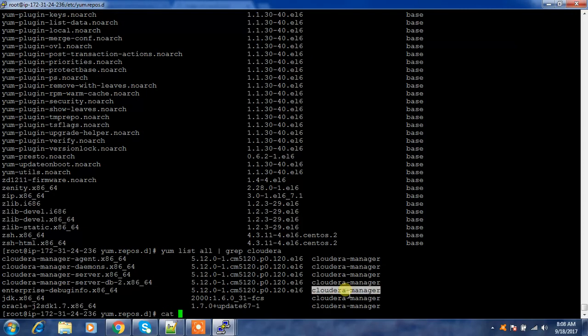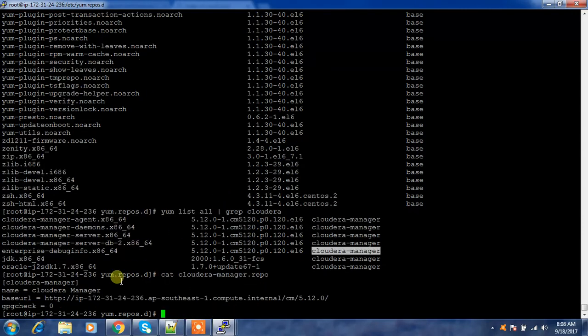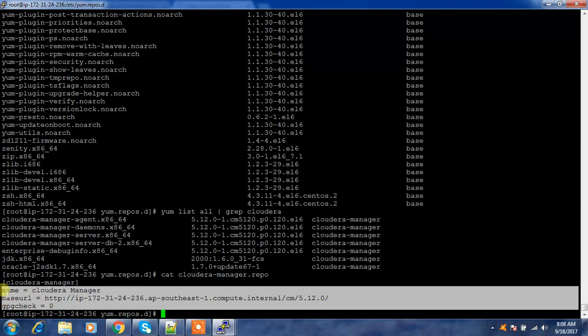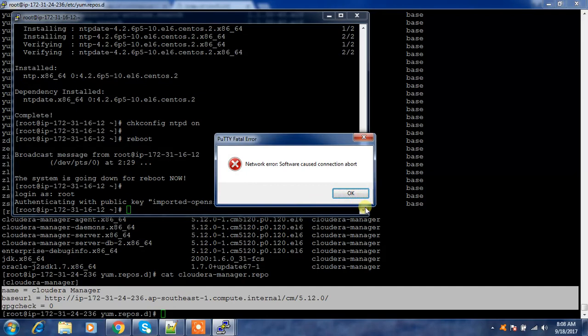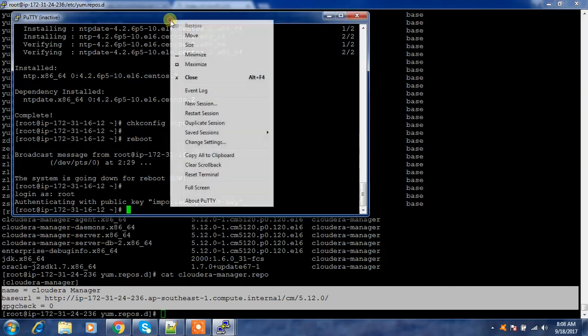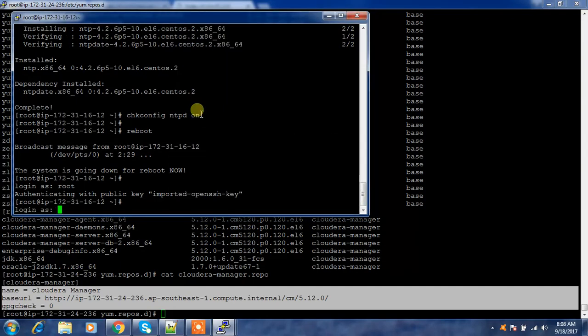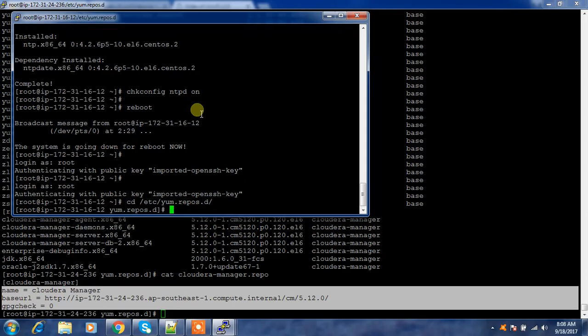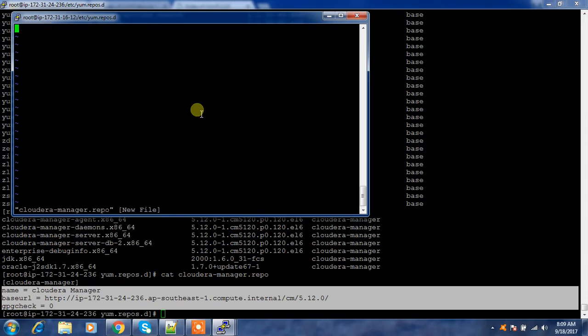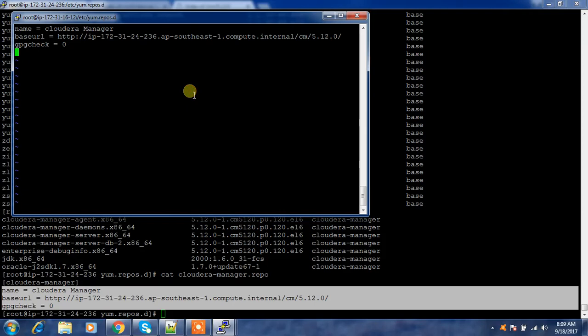So do the same thing across all the machines. If you have 2 or 3 machines, do that. Then go to, I think it's disconnected, let me connect it again. So /etc/yum.repos.d, vi cloudera-manager.repo, then paste it here.